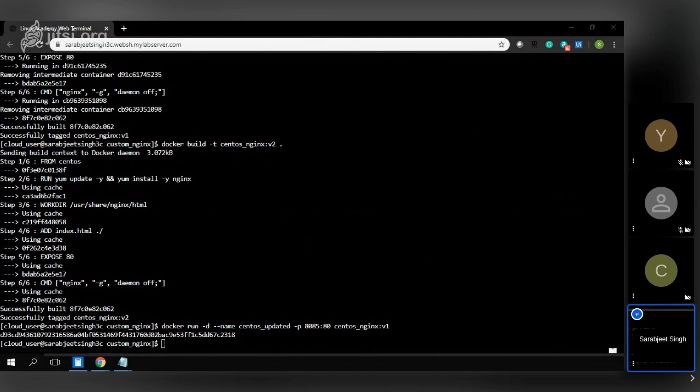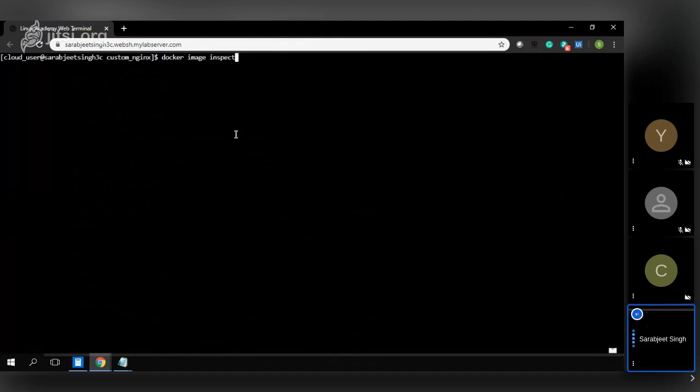So now I will just wrap up the session. There is nothing much more in images. I have already shown you how to remove an image, how to list images, how to prune, and how to remove images that are not being used. And one thing I want to give you: if you want to check the details of anything, any container, image, or volume, we have one command called inspect.